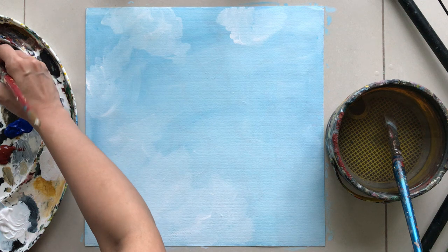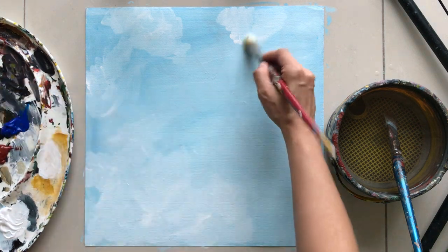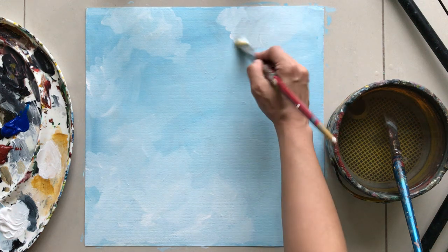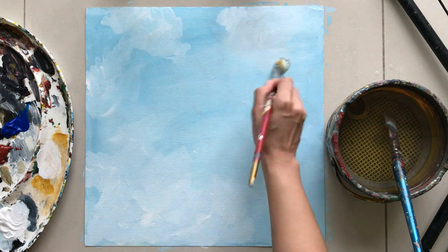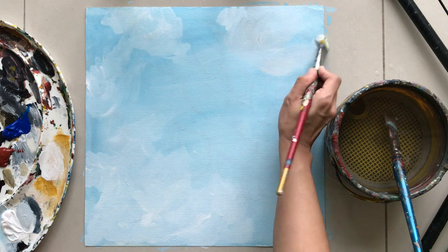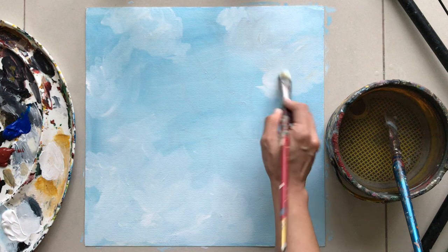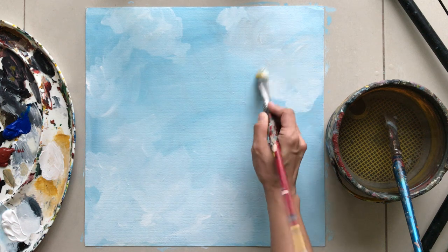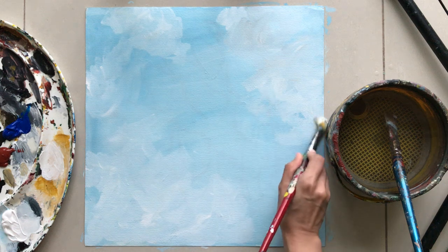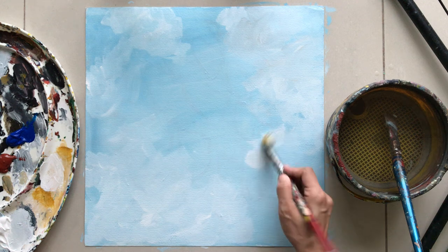You can make your black a little bit gray if you want, so that it's not super duper white, but you don't want to make an almost cloudy, almost raining type of clouds. We are painting a happy painting here, not really a sad mood. But of course, you can always do that if you want.